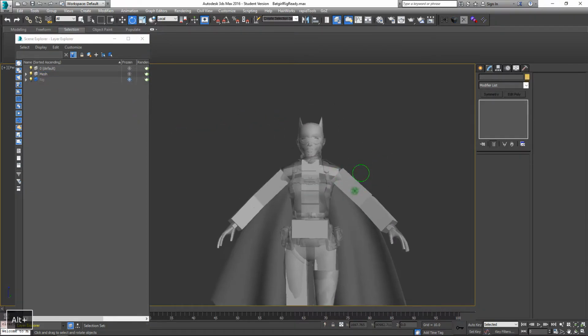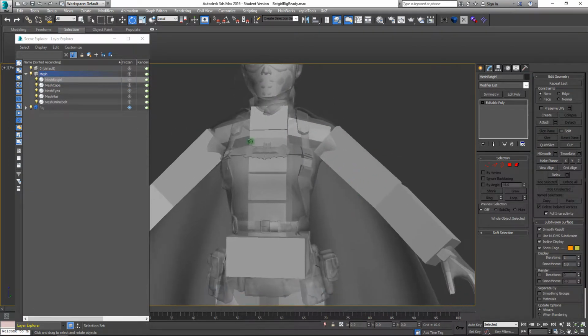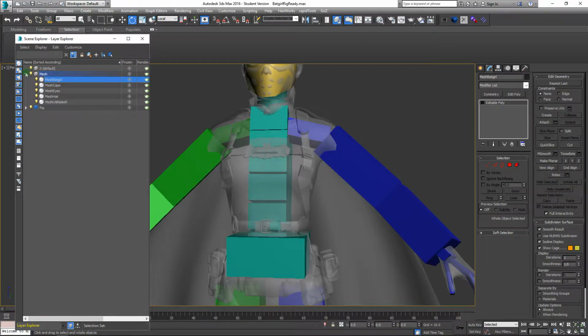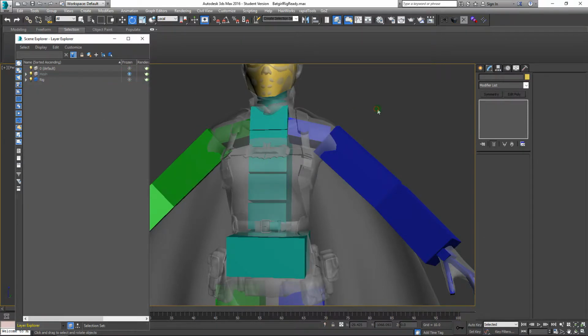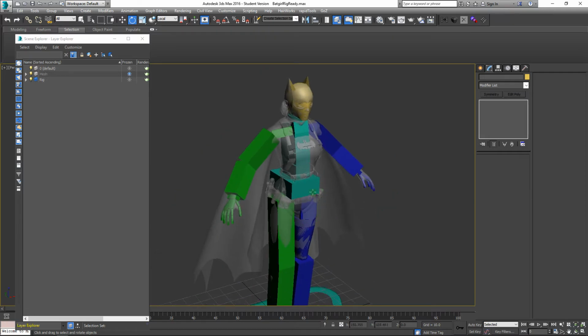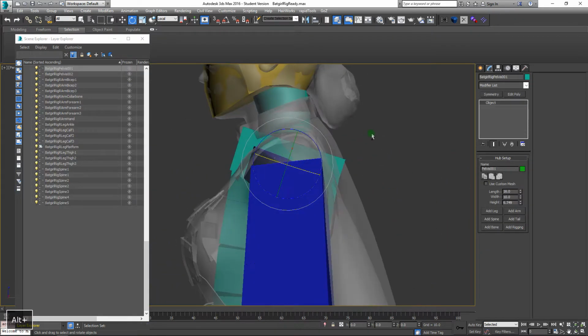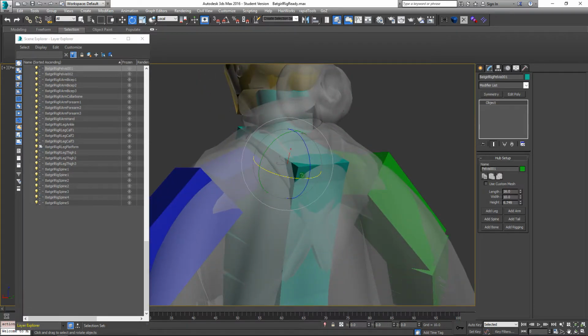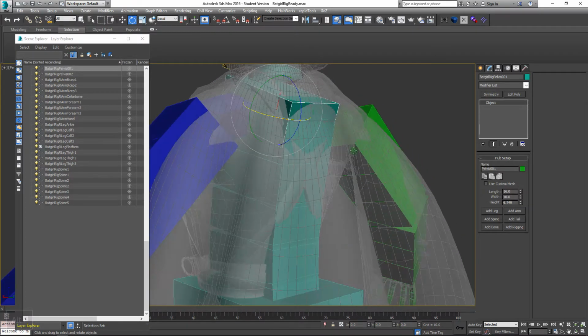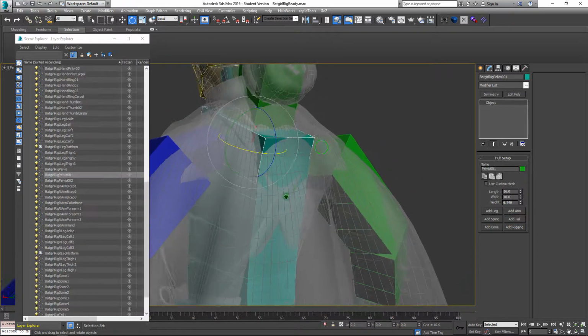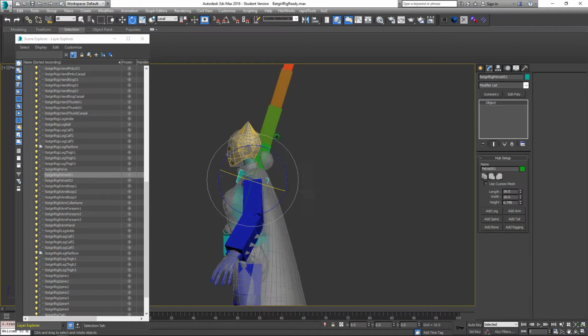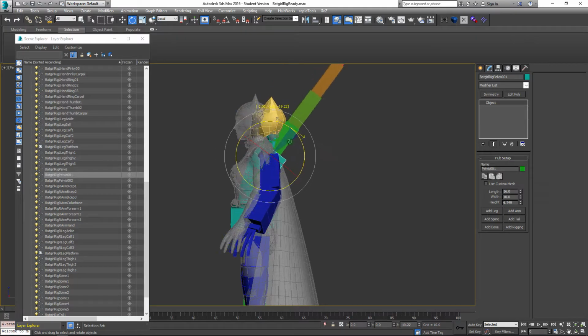Okay, I'm back into my rig layer here. I should unfreeze the rig layer and make sure that I've frozen the mesh layer, like so. So let's start with the cape. The cape's actually a fairly easy one. We're going to select the hub here at the top of the shoulders, and I'm just going to add a tail. The tail will grow up and out, which is not an issue.